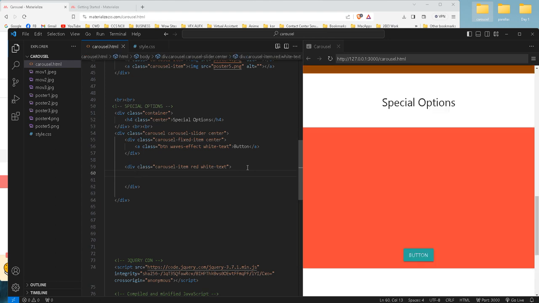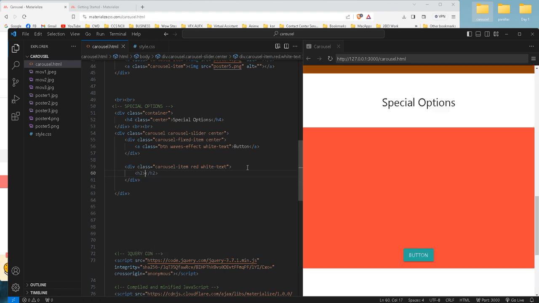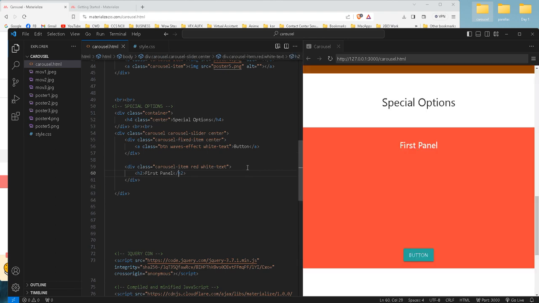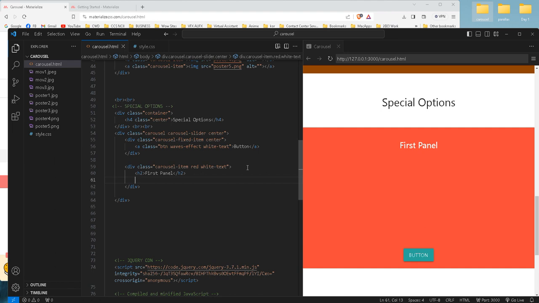Kung ayaw nyo ng ganito, pwedeng photo ha. Next would be sa loob niya is lagay tayo ng siguro H2. And then pangalanan natin ng since panel to, first panel. Ayun. H2 ang ginamit natin guys ha. So next would be paragraph. Kayo na bahala maglagay kung anong loob niyan.